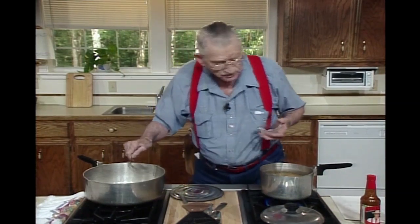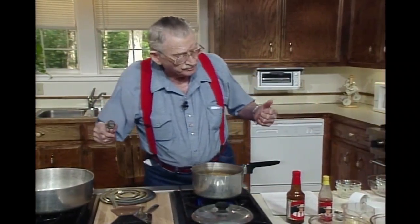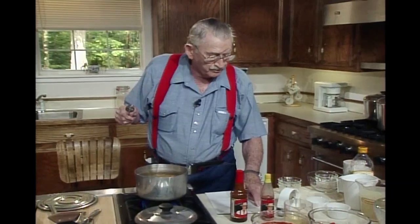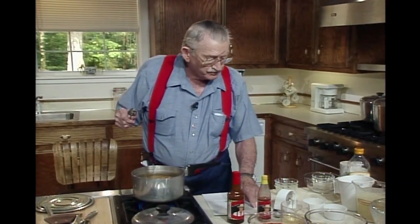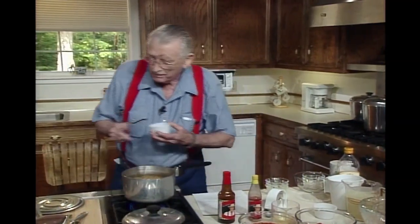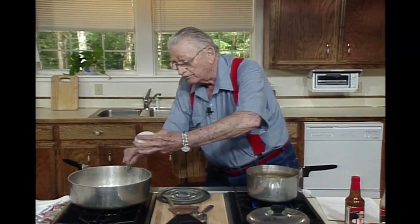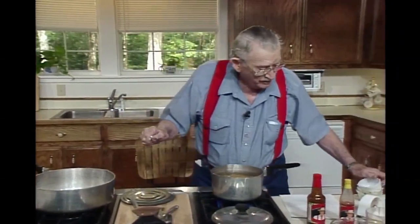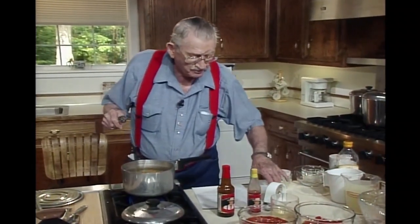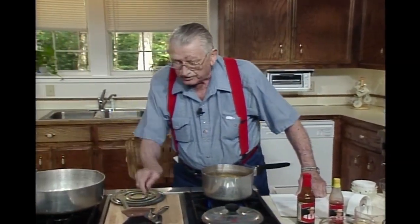I don't use a lot of celery to cook, because all you taste is celery a lot of times, so I don't use a lot of that. Now, in this, I put a teaspoon full of garlic powder. That's 1 teaspoon of garlic powder. We'll put that on there. We didn't have to put water with that. And then I put in here dried mint. I'm gonna wait a little bit to put that dried mint.